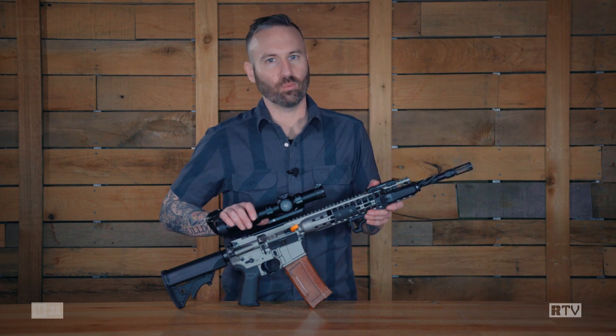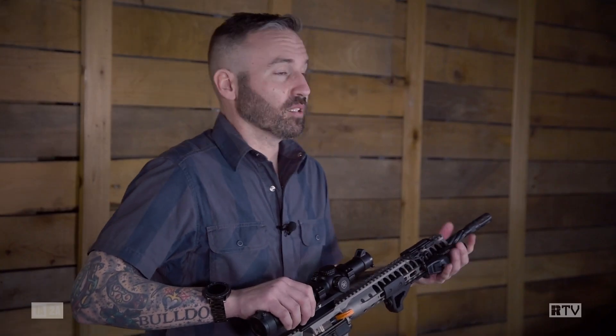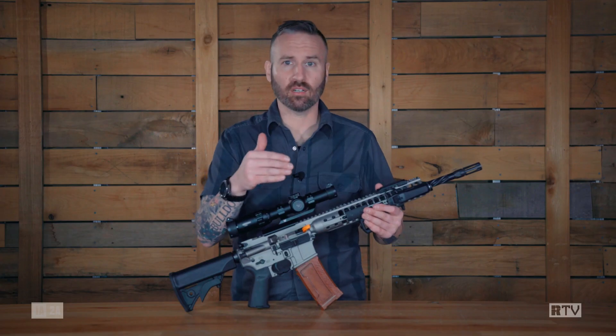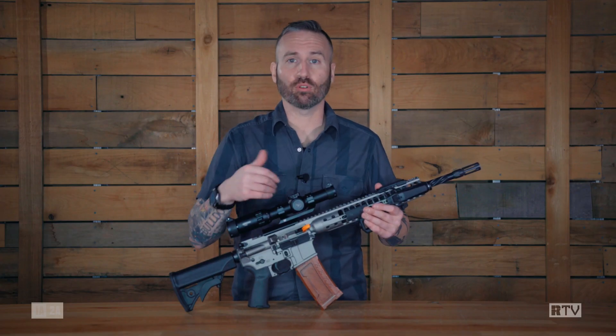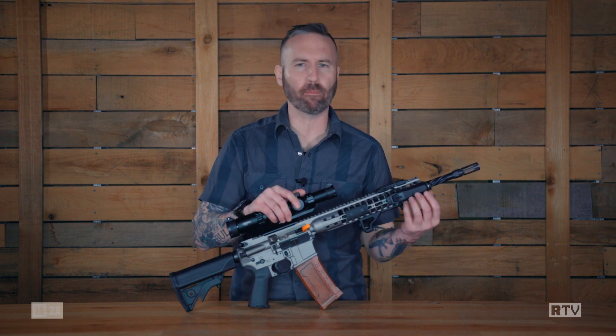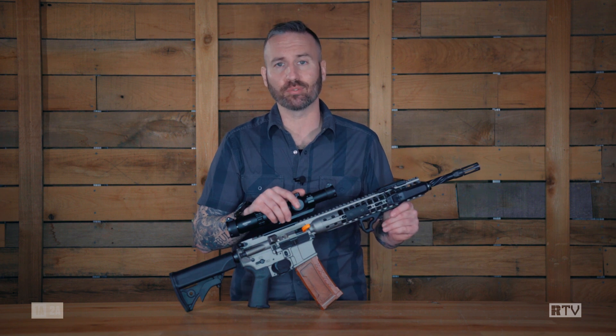And now we are back on. I forgot to mention — this is a thousand lumen weapon light, which is kind of the new modern baseline for a general purpose weapon light. The TLR RM2 is just a pretty good general purpose weapon light. If you're looking for something like that with a smaller form factor without a big honking bezel, have a look at the TLR RM2 by Streamlight.